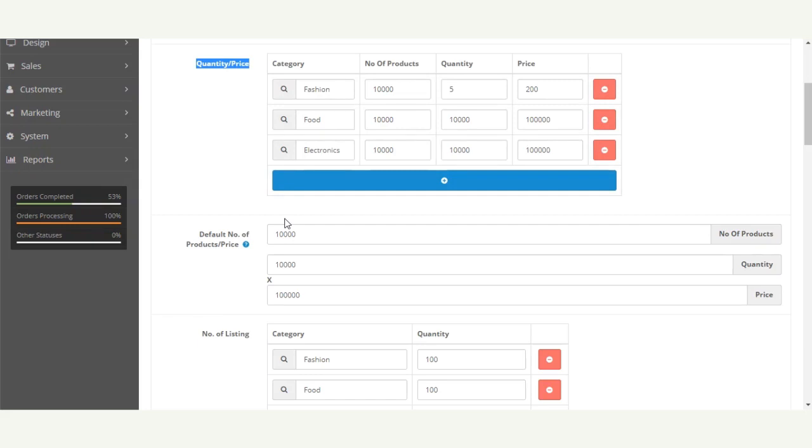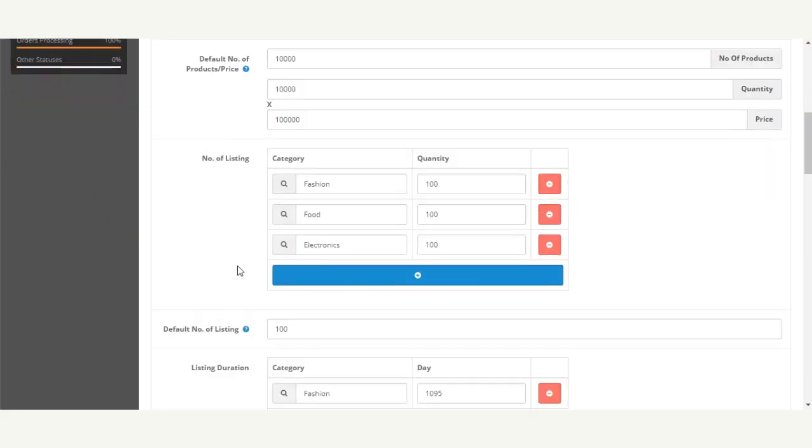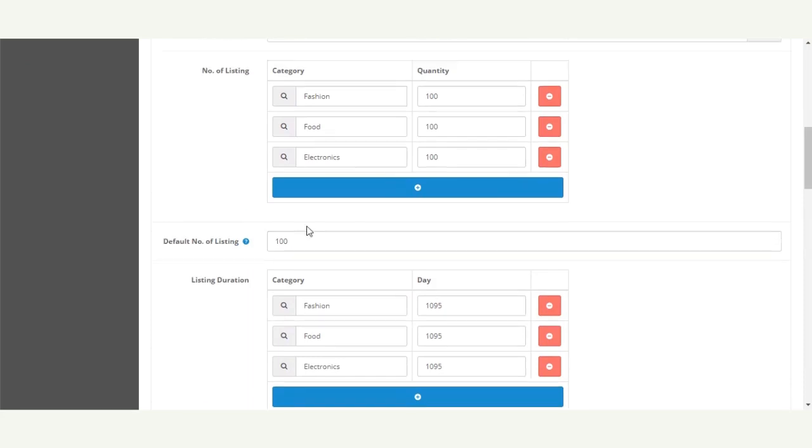When a transaction has failed, at that time also a mail is sent to the seller. And similarly, when a membership group updation is done, at that time the mail is sent to the seller. So for the membership group updation, when the admin updates any plan from the back end and wants to notify the sellers about that, the membership group updation mail is sent to the sellers at that time, notifying them of the changes that the admin has made.